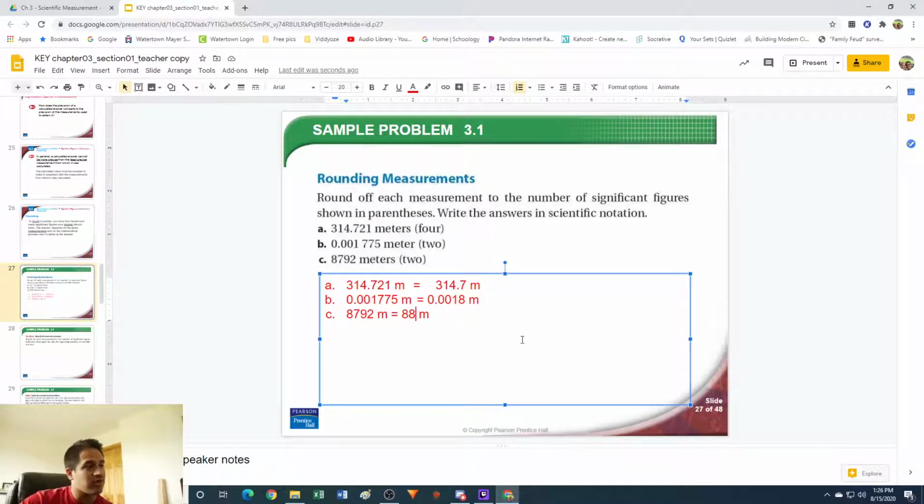88 meters is nowhere even close to 8,792 meters, right? The proper way to round this is you round the 7 up to an 8, but then you've got to add 2 zeros onto the end. So now we have 8,800 meters, which is basically 8,792. We just rounded it up. And we still have 2 sig figs because the 2 8s are significant, but the zeros are not because they're not sandwiched. Okay? So make sure when you do your rounding that you don't round the number to the point where you lose the value of the number because you're so stuck on getting the right number of sig figs.